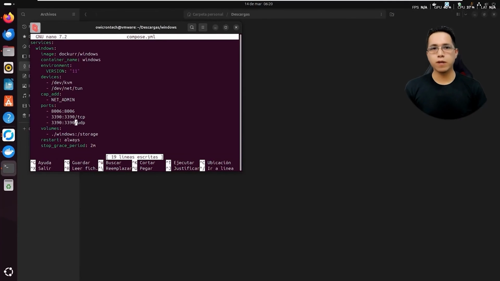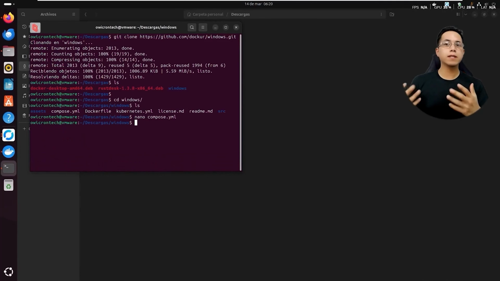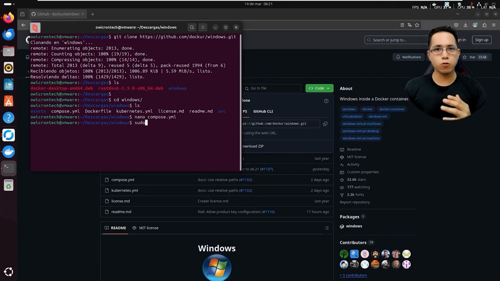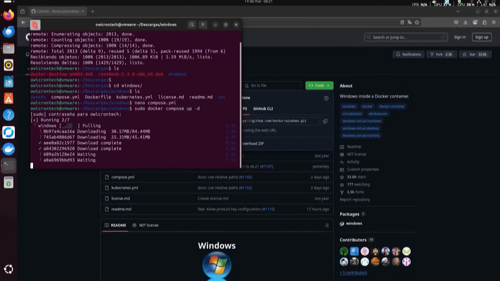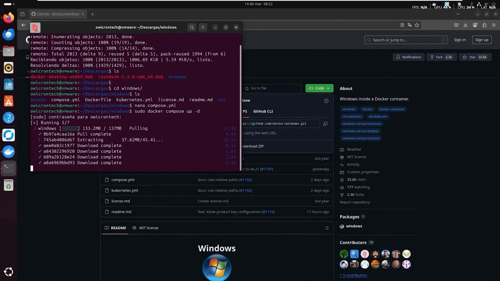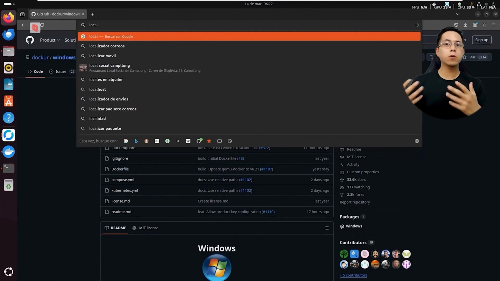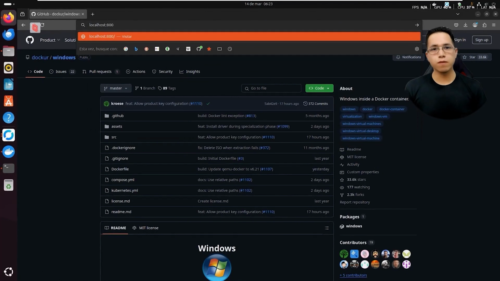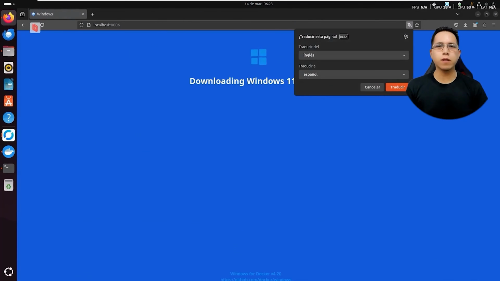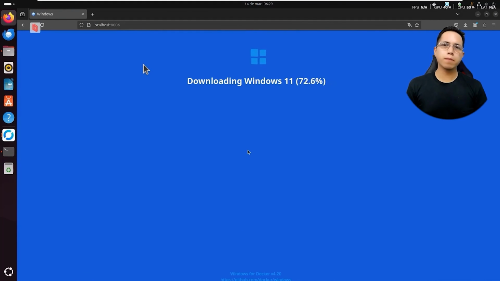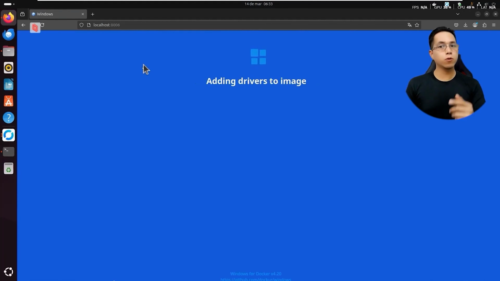We save with Ctrl+O and exit with Ctrl+X. Then we are going to execute the command now with sudo docker compose up. We enter our password and access from the browser, with, you already know it, localhost:8006. How delightful. Here begins the automatic download of the Windows ISO.